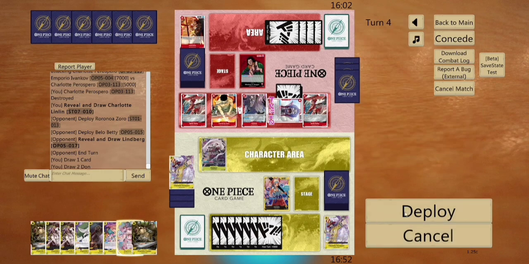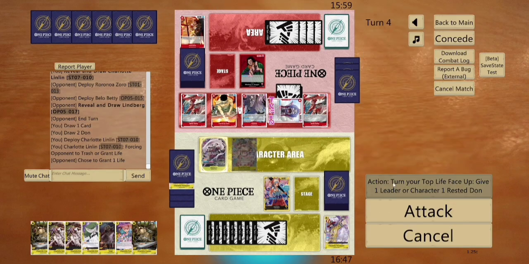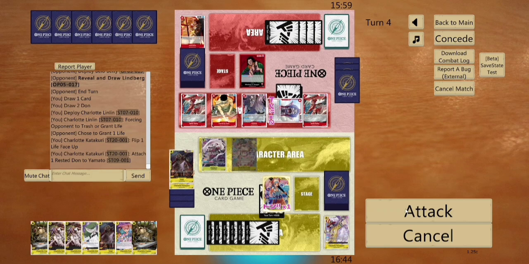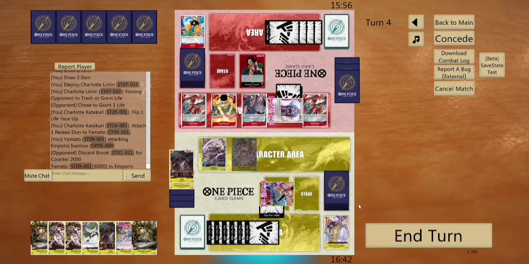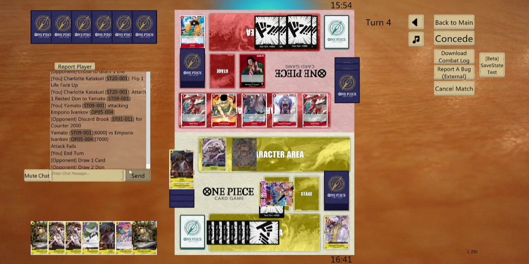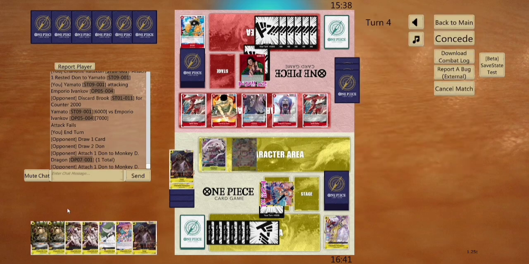So we did Egghead, because Egghead has access to drawing. We did Big Mom, and then we got one more where it's the Wano package. Wano package stands out for its ability to gain life and deal with the life cards, but it doesn't have search. Big Mom can gain life and has access to more search, and the Egghead had access to draw cards. So that's where we're at.